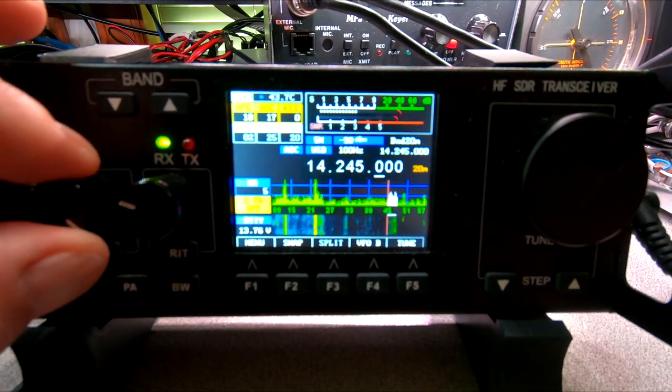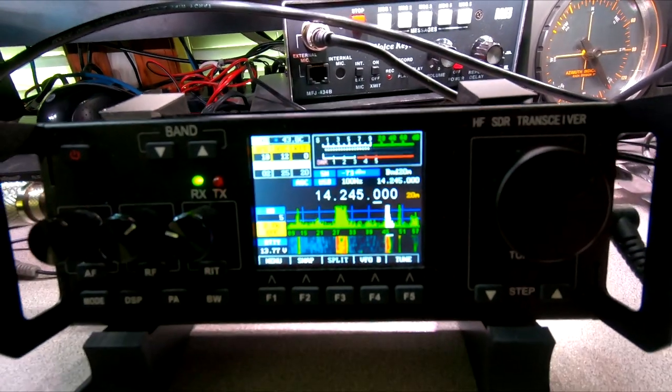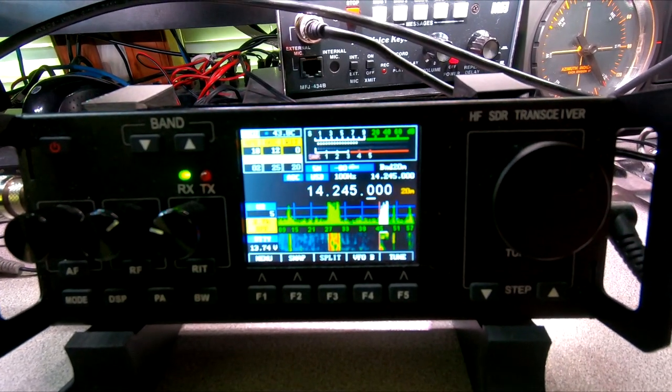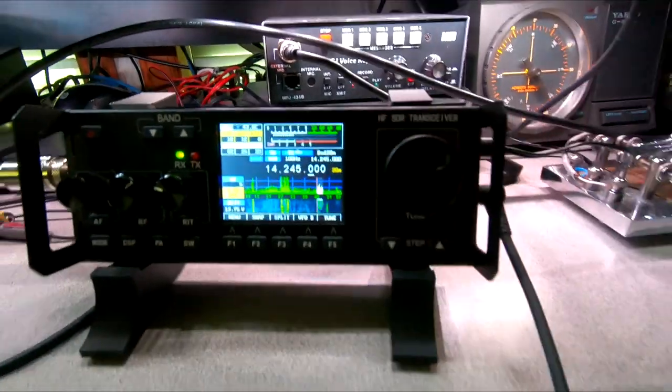Yes, you're coming in 5 over 9 into Gainesville, Florida. Over. Okay, thank you for the 5 by 9. You're also 5 by 9, over. Yes, I have your call as Whiskey Papa 4, Charlie Lima, is that correct?